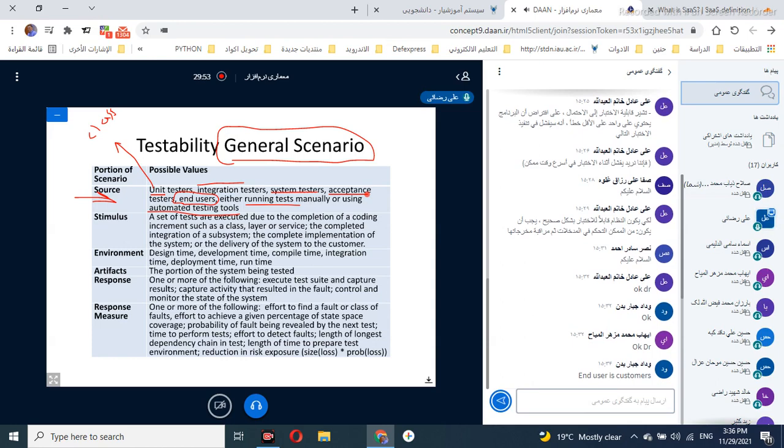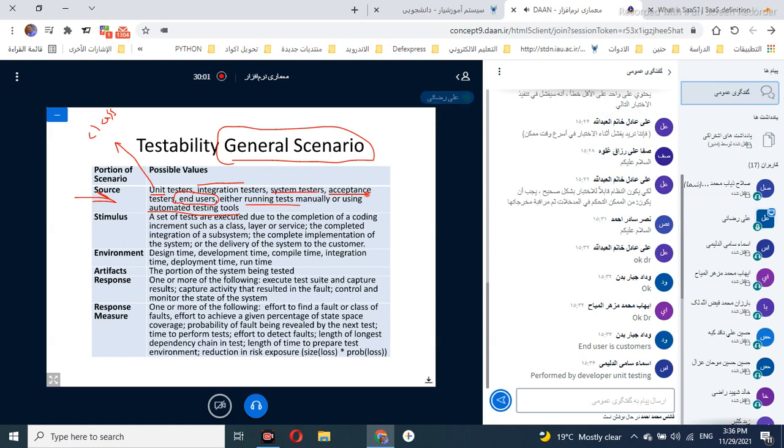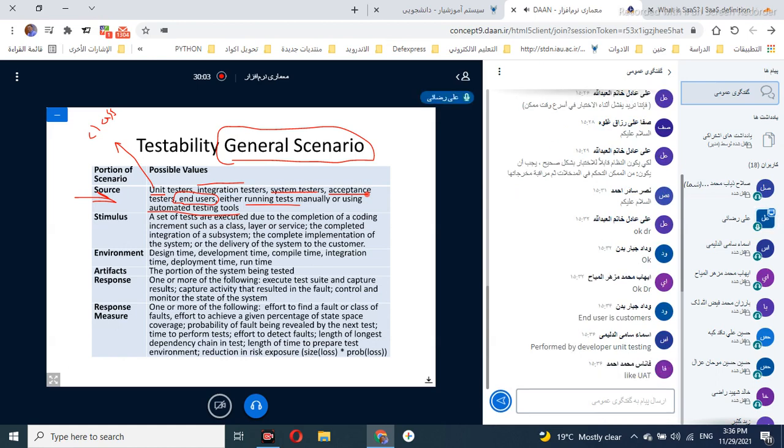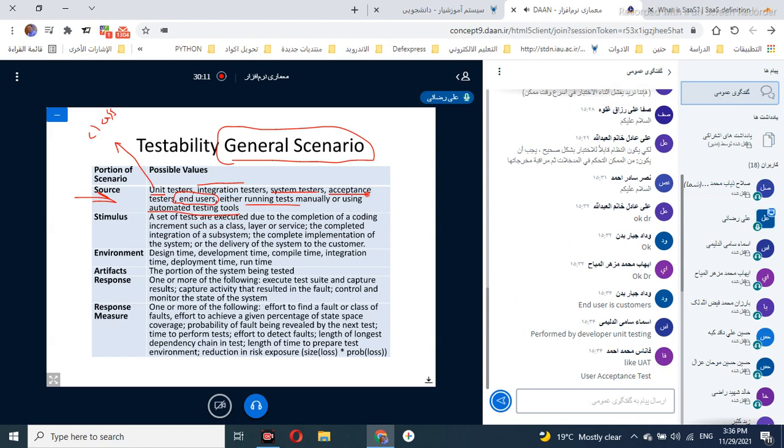Test the features, the user interface, the flows, everything. These tests are usually used to finalize our contract with the organization that has this contract with us to create software for them. So acceptance testing is for this.